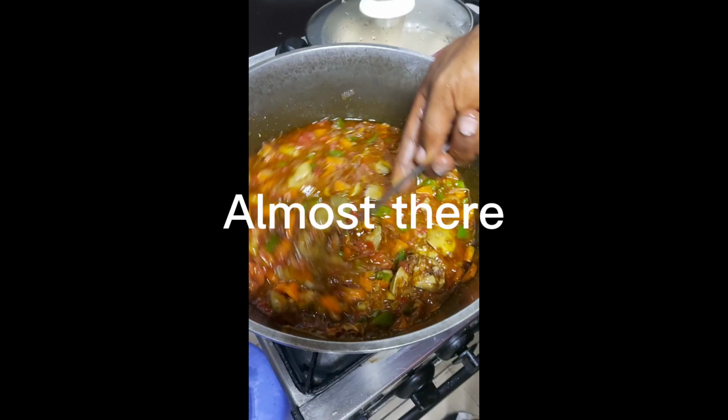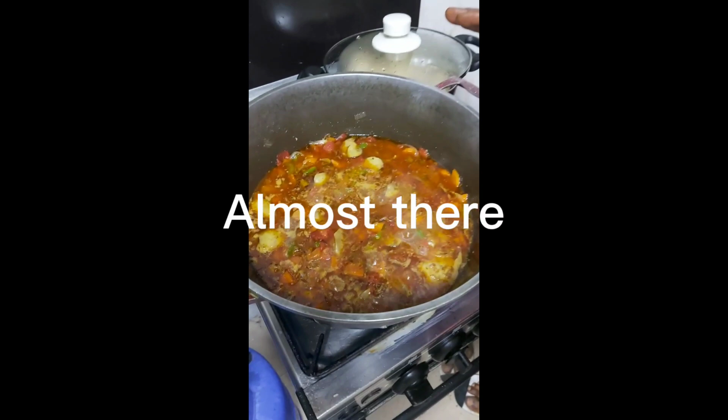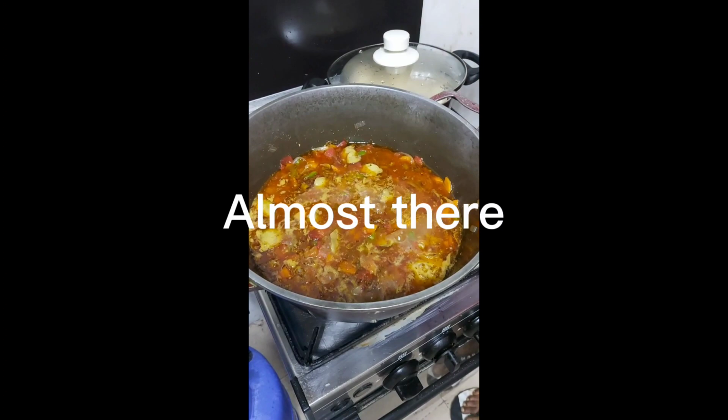After putting all the ingredients, we just allow it now for the water to dry so that we can put the rice and stir it, and that will be all. So let's just wait for 5 minutes.